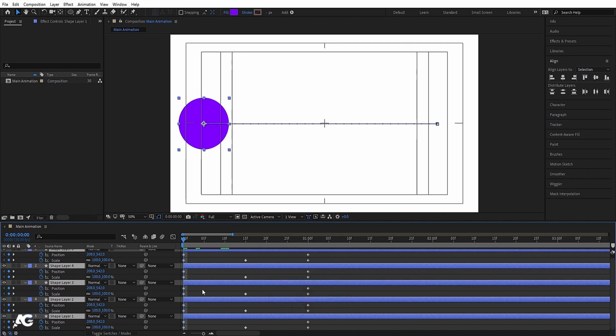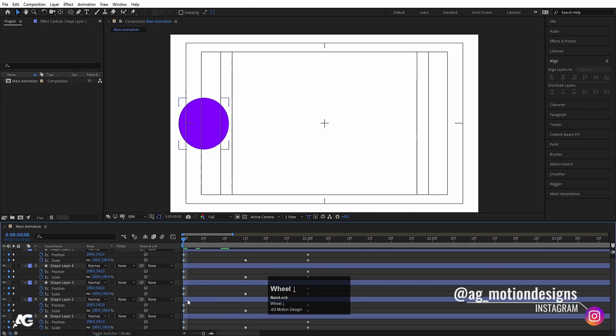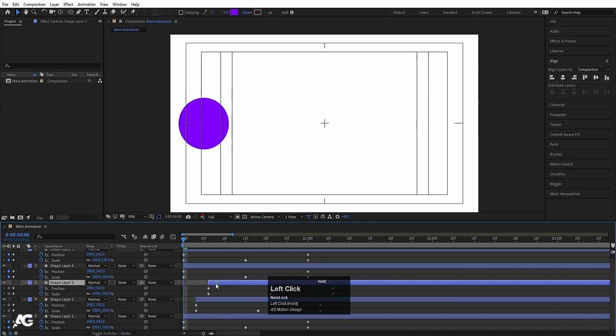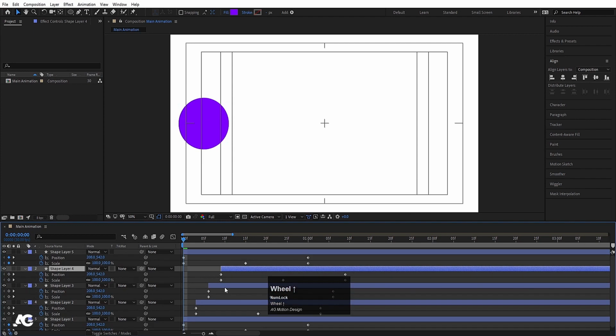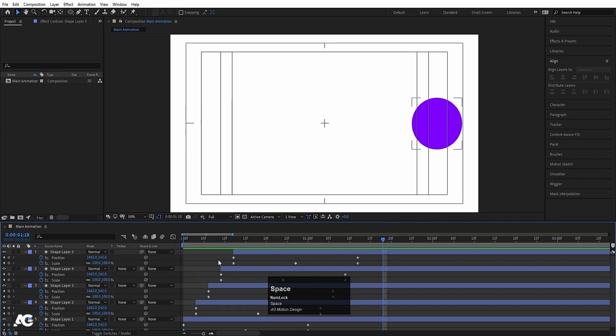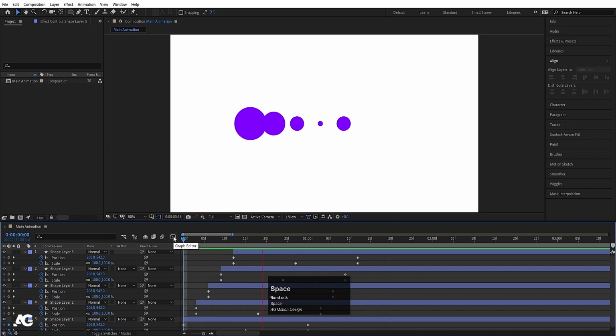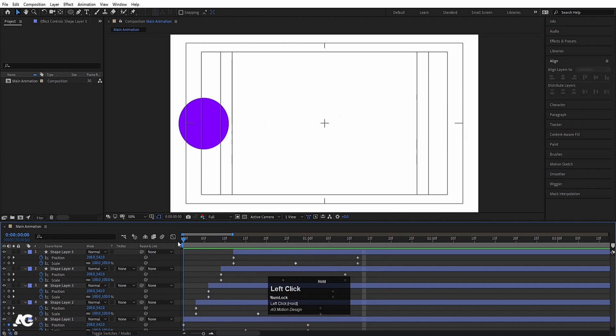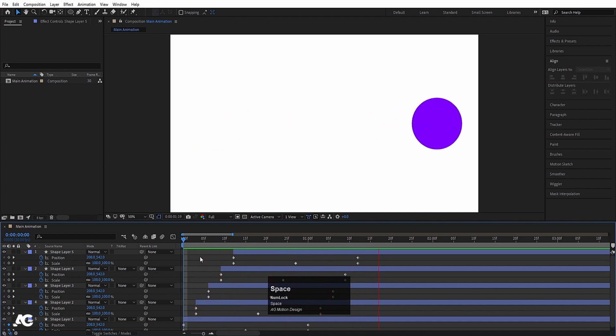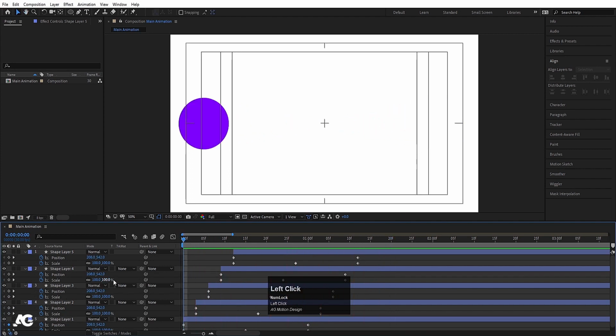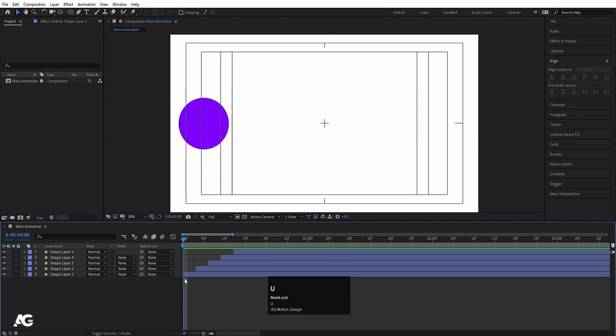I'll zoom in a little bit. You can adjust the timeline of these things like that. So if we hit play now, we will get this kind of animation, which is a very simple animation. There is no complicated stuff in it. And there is another thing you can do with this.